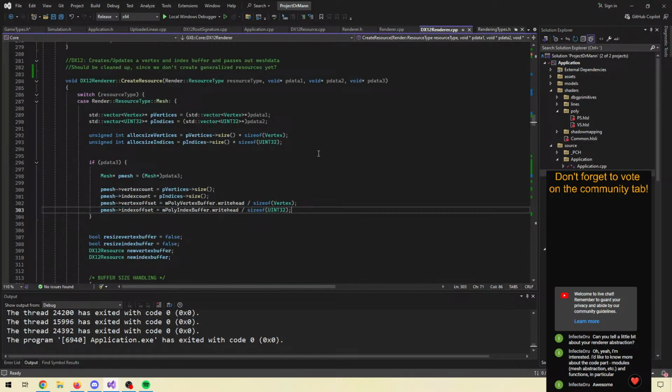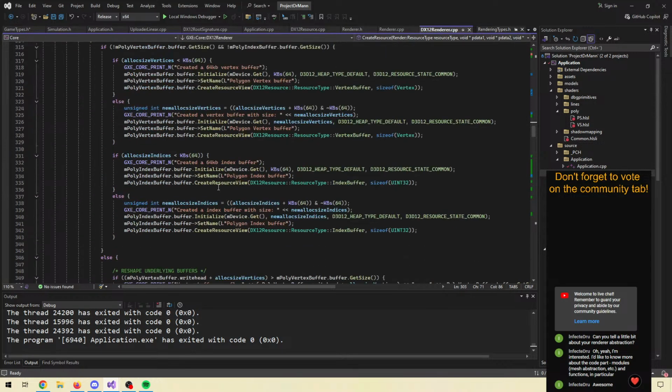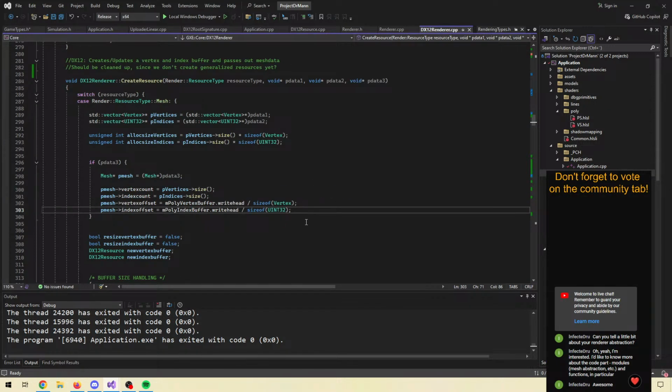So the backend has an internal vertex and index buffer that has a particular amount of vertices written to it already. It's just a linear buffer that keeps on increasing and reshapes if it's overflown. And it tells the front end how this mesh can be rendered from the amount of vertices, indices, and their offset in the backend's underlying buffers.